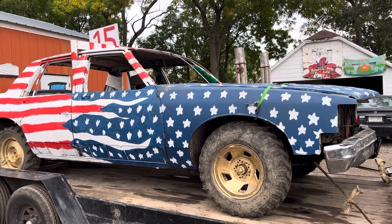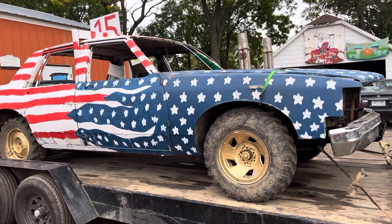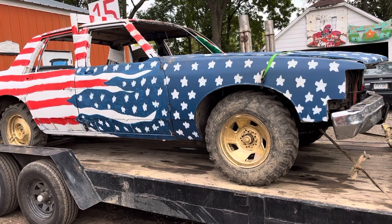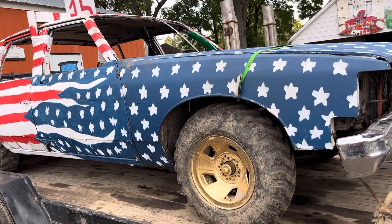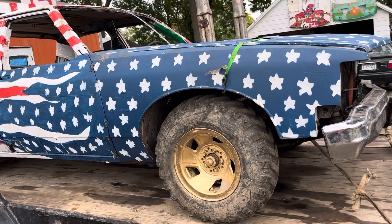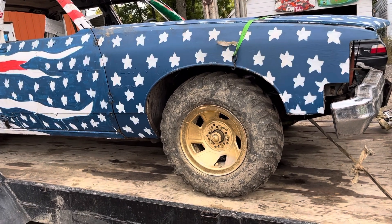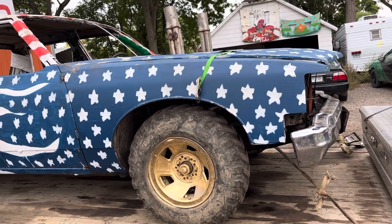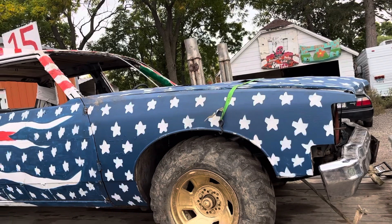It's just a bone stock class, guys. There might be some cutting I have to do on the fenders — I have just a couple welds, nothing spectacular, just to hold the fenders together. They might make me cut that; if they do, I got tools to cut it quick. Very quick build. This car was already stripped. I swapped the four-barrel carb — it was originally a two-barrel. The knocking kept getting worse and worse until she just said nope, no more — poof, done. Then I spent the next couple days getting the motor pulled and swapped the new motor in, wired everything up, she's good to go.